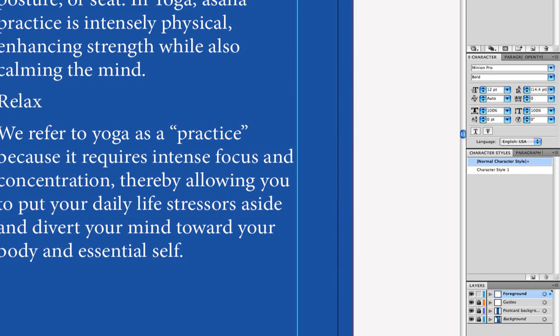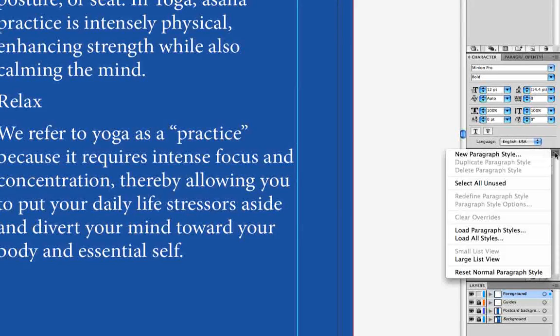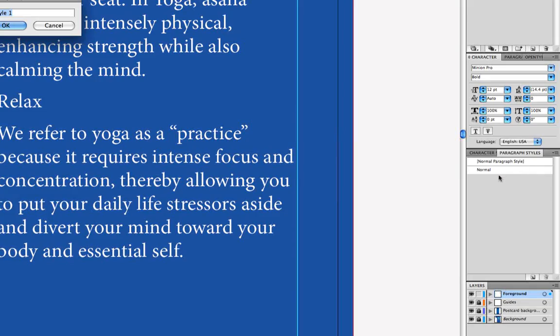There we go. Now what we'd like to do is save that paragraph style, the subhead for the word breathe. We'd like to save it as a paragraph style, and then apply that style to the other subheads. So all we have to do is first style the subhead, which we did, and then come over here to the Paragraph Styles panel and save it as a style. So we're going to go to the Paragraph Styles panel menu, and we're going to choose New Paragraph Style. And I'm going to give it a name. I'm going to call it 001 subhead.